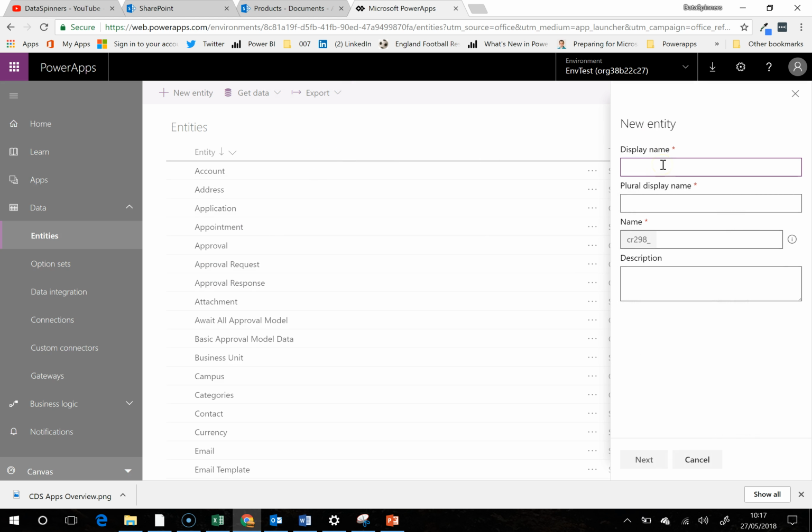I'm going to call it documents. That's fine. I'm going to pop this in front here. I mean, there's something tempting around literally deleting all of the out of the box entities, but we'll keep hold of them for the moment. So display name documents. That's great.